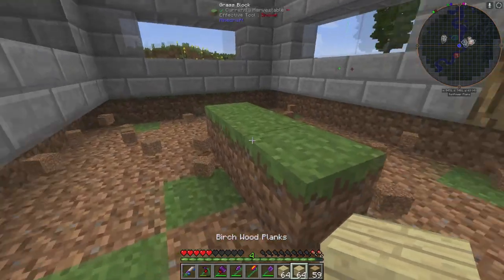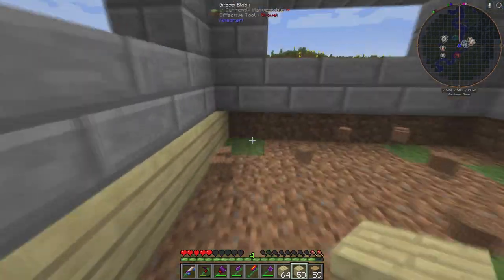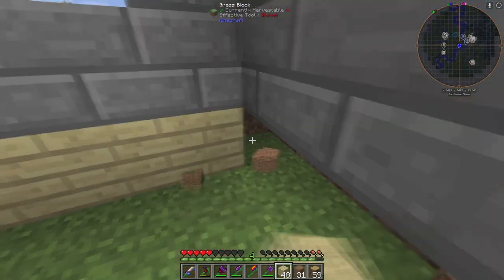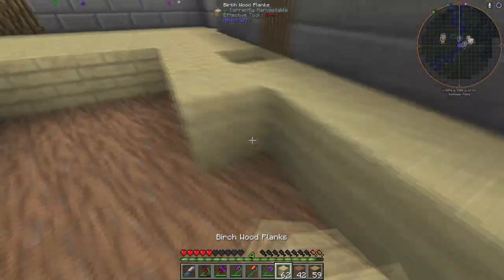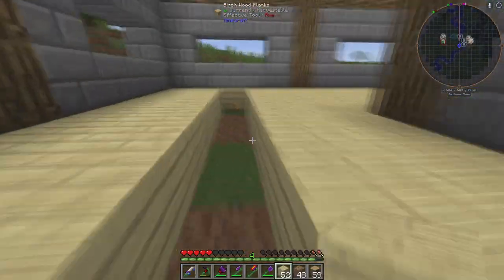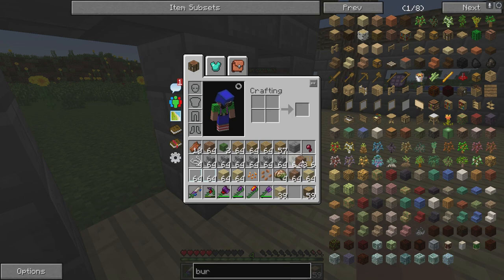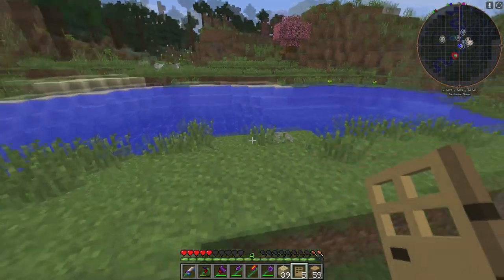Okay. Now we're just gonna forget about this. Now we're just gonna lay our floors down. Alright, so now we have a floor. What I'm going to do now is I'm just going to put a couple of doors in, just so we can be protected from those creepers. Don't come in and blow anything up anymore.